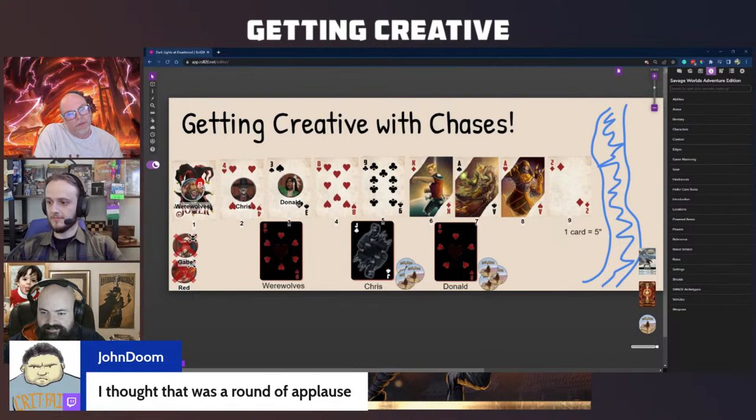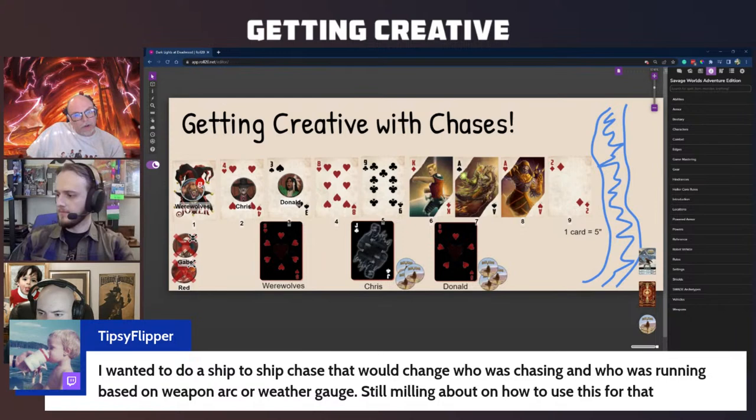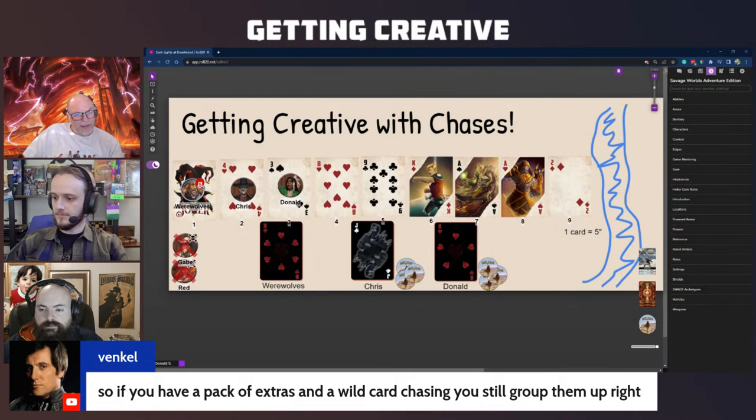That brings up a question that Venkel asked earlier. If you have a pack of extras and wild cards chasing you, you still group them up, right? This is a GM call thing. If you've got a bunch of different things with different stats, I would actually recommend putting them in different groups so the same roll will matter for them. But also if you've got a lot of stuff, just group it up. Let the situation dictate what's easy on you.